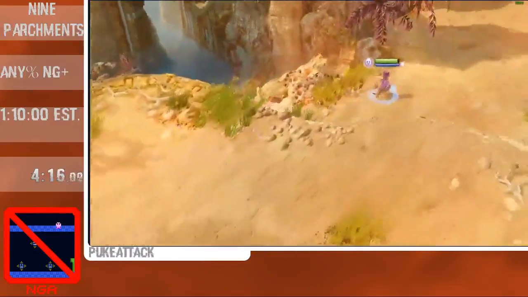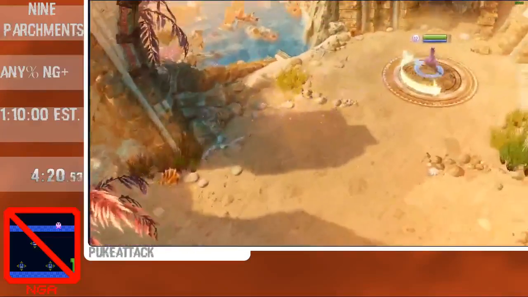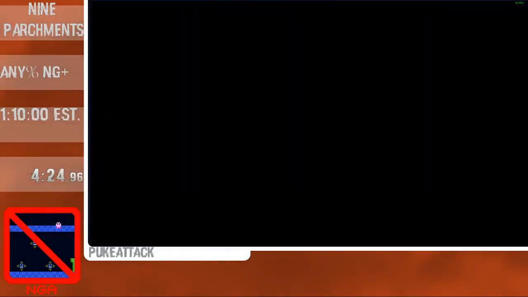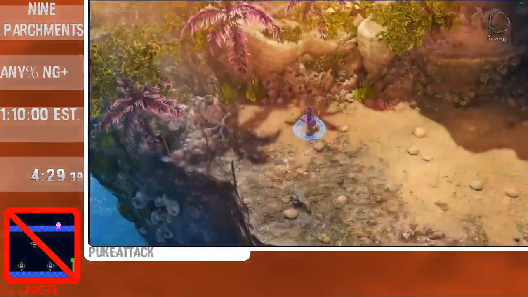So it's important to not die twice on a level, because you can die once and you'll just get knocked down, but if you die twice, then you'll get put back to the last checkpoint, and there's some levels where that's just absolutely brutal.